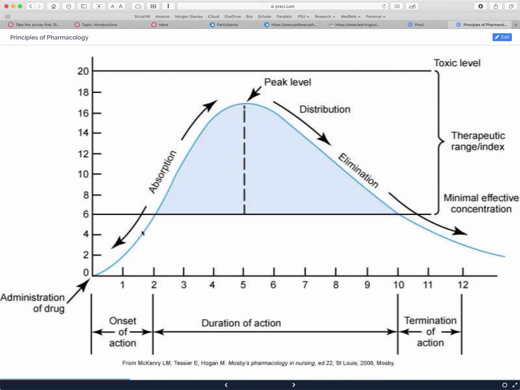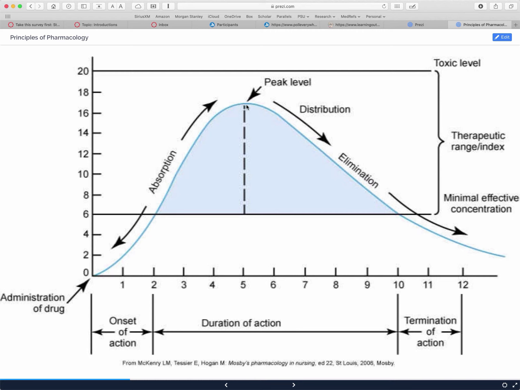Okay? No action of the drug happens down here. If we talk about a beta blocker, we give metoprolol, there has to be a certain amount of it being absorbed before it gets to a part where it's going to lower the blood pressure and lower the heart rate. So initially it gets absorbed, nothing happens because we're still at this low concentration. And then the heart rate goes from 70 to 69, all right? And then it goes to 65, and it goes to 60, and finally at the peak level, it's at 58, all right? I'm making all this up, but that's the idea.